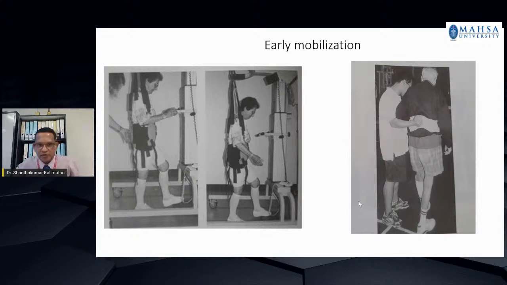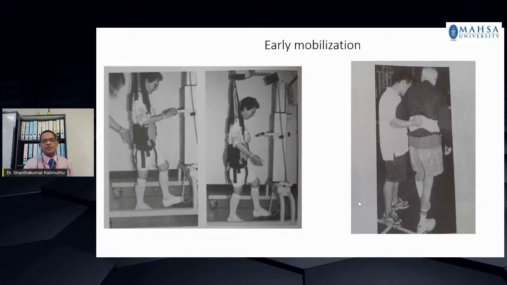And early mobilization. What are the other products we have or other equipment the therapist can use? Once the patient is allowed to train in the neuro ward, a body weight support harness can be used in the neuro ward itself. So here the harness is fixed. Now the patient won't have any fear of a fall. So he will be able to transfer weight to the right and left lower extremities, and he'll be able to start walking with support.